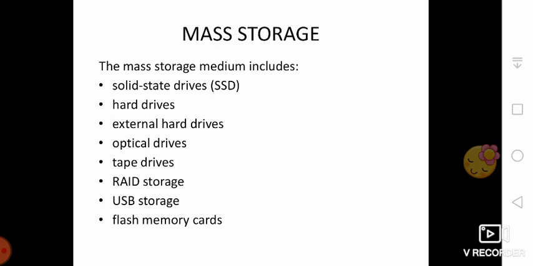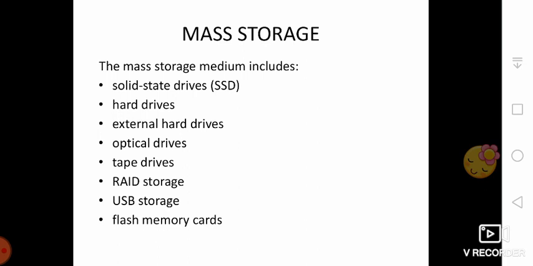Okay, then the next one is USB storage. Universal Serial Bus is a system for connecting a wide range of peripherals to a computer, including pointing devices, displays and data storage and communication products. USB is a network of attachments connected to the host computer. Then the last one is the flash drive.